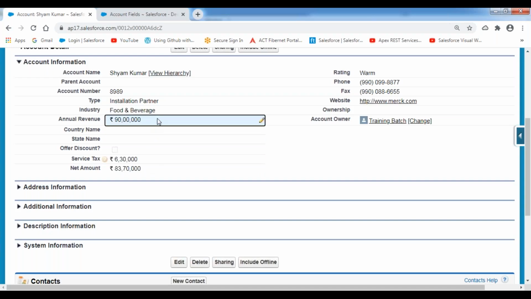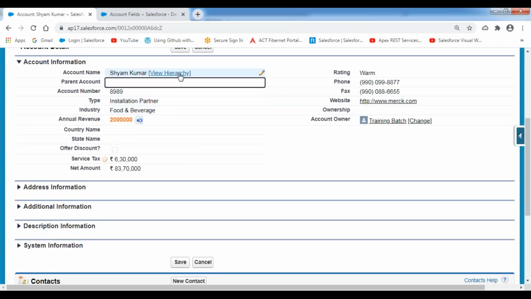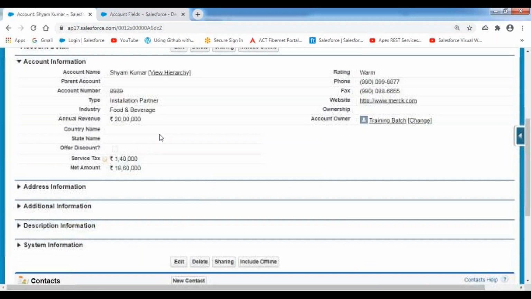Suppose, for example, I'm changing the annual revenue to 20 lakhs. Whenever I save this, the formulas are automatically recalculated. Now my earnings will be 20 lakhs, my tax will be 1,40,000, and the remaining 18 lakhs 60,000 will be my net amount. That is my in-hand, take-home salary.